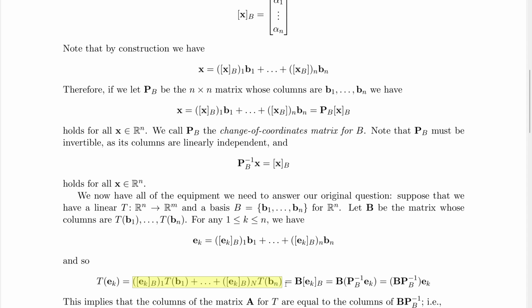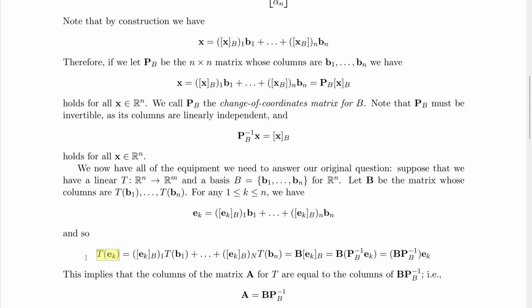Well, I've got a linear combination, but note that these are precisely the columns of my matrix B. These are the scalars I'm using, so this has to be this matrix multiplication, but as we noted, this matrix multiplication is actually equal to that. So I can replace the coordinate vector for the standard unit vector with this matrix multiplication, and we can move the parentheses over. And note that this would reveal that the output T of the standard unit vector ek equals this times the standard unit vector ek.